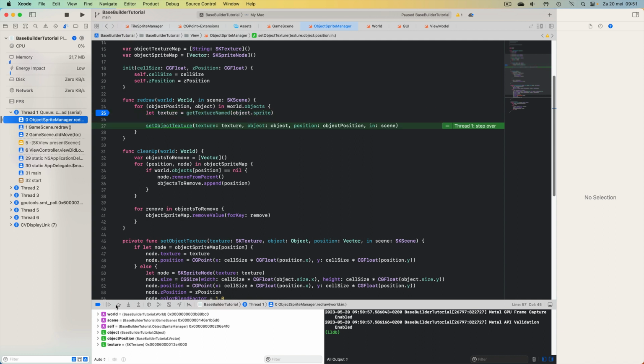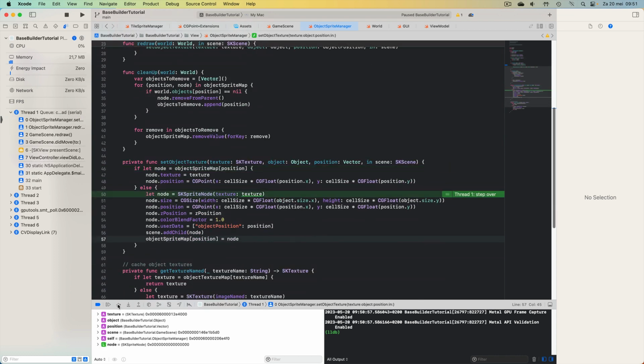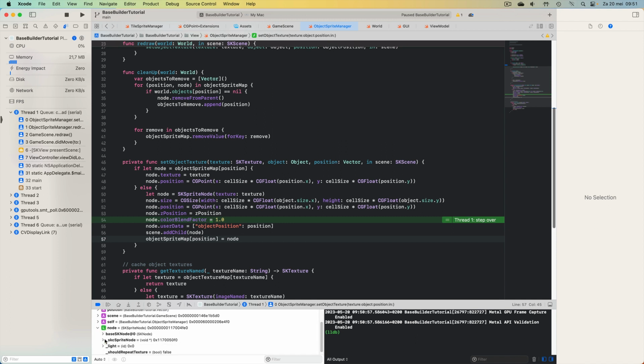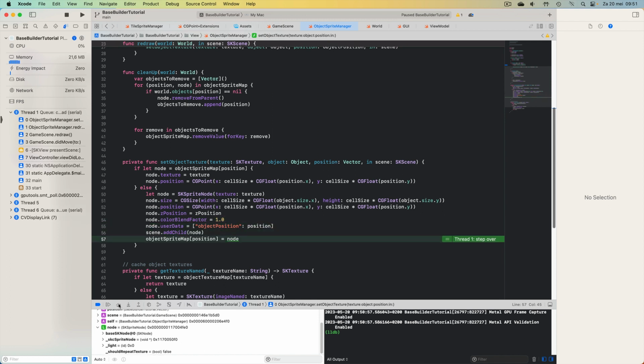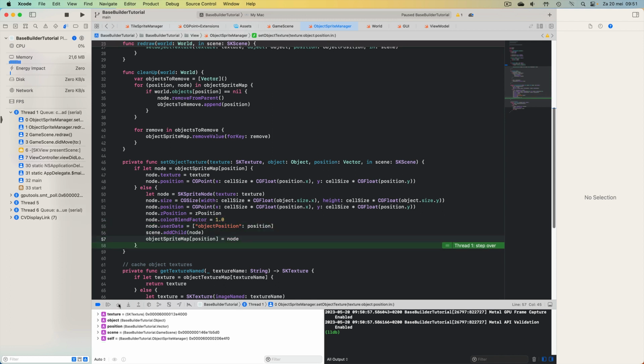Okay, so we are trying to get a kitchen counter. We're setting the object texture map, creating a new node, giving it a size, giving it a position, and a Z position. Let's look into this node. We add the user data, we add it to the scene and to our map.